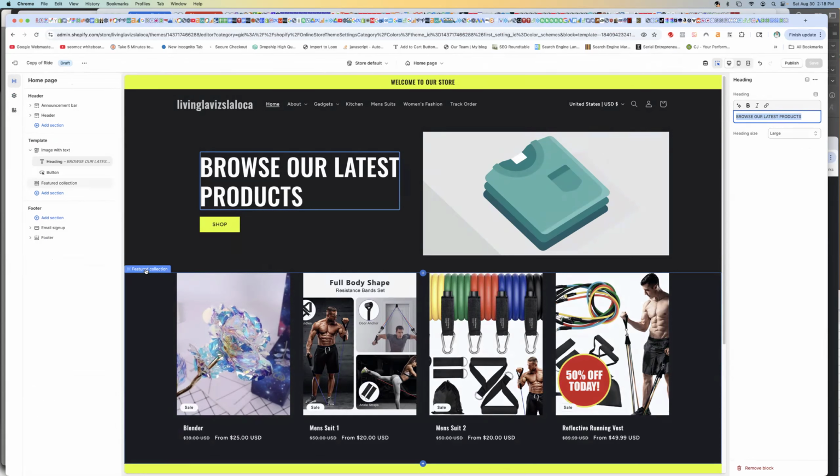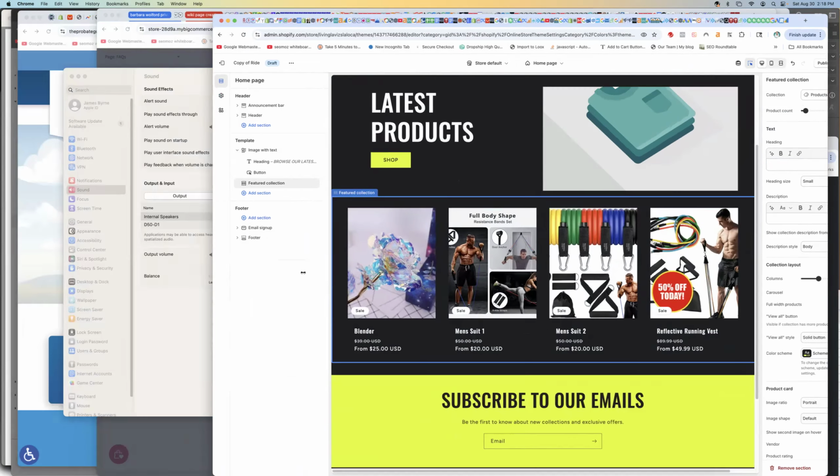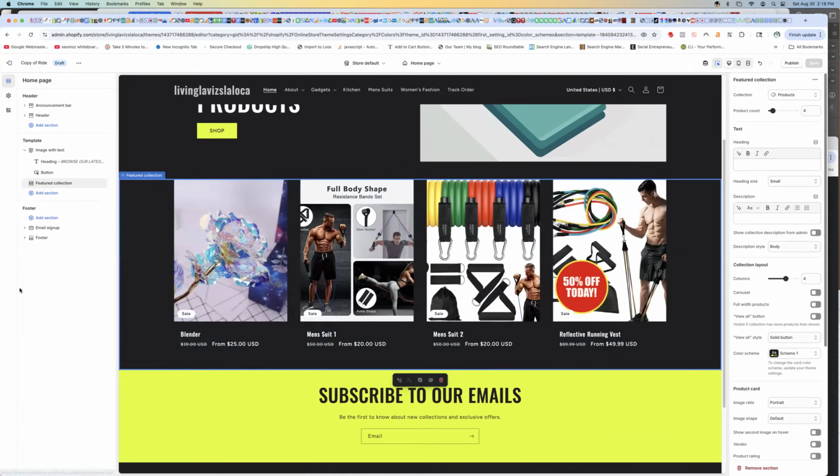When you roll over it, you got these little tabs that pop up, will tell you what it is. So if I click on this, I'm going to be on the home page up here, right? So now I clicked on feature collection, and look what happened, I selected feature collection over here. So now I have the ability. Now your computer screen may not be as wide as mine. So if it's, like this, it'll probably put everything on the left-hand side. You see how I moved everything over there? Or if you're working on a laptop, it may put everything over on the left-hand side. So if that is the case, and I'll do it again, just so you can see it.